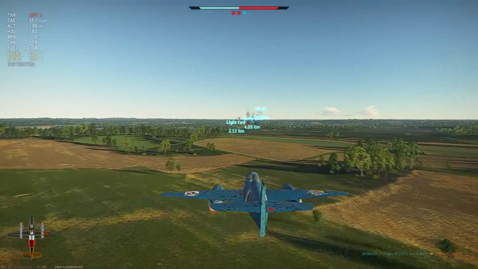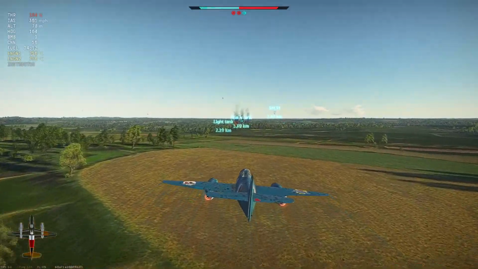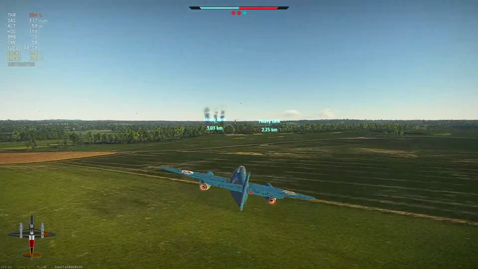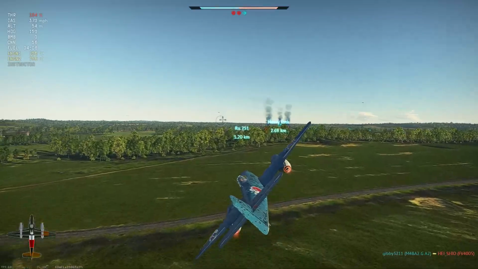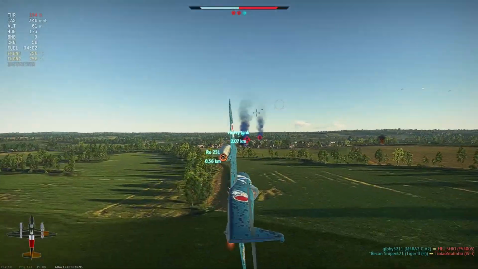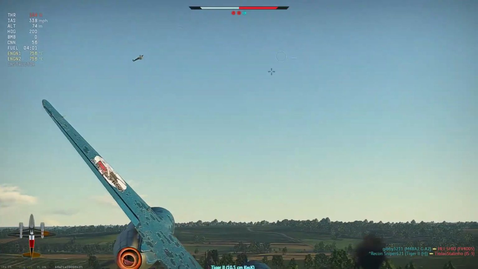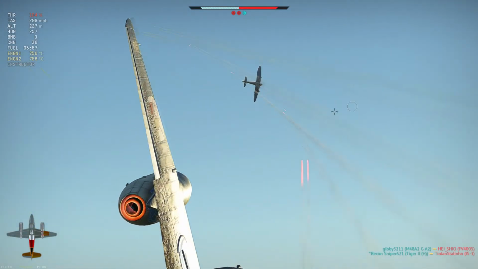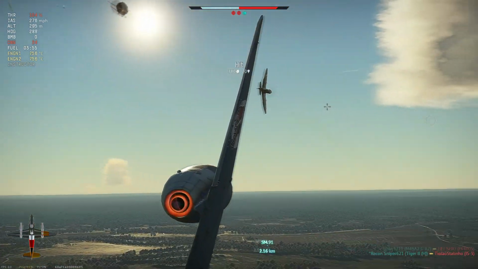Now getting low to the deck, we have enough speed to be able to make another attack run, and that's exactly what we're going to do. I'd like to take down the Spitfire. I wouldn't mind taking down the P-51, but the Spit is definitely more of a threat with its low range acceleration. He's committed to a turn here, so he has to roll.